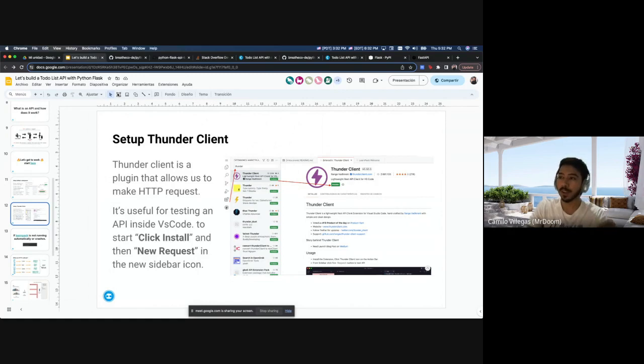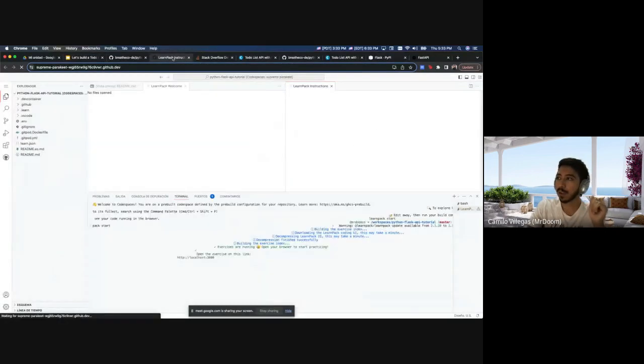The reason is that Thunder Client will help us have a more visible backend, a more visible API. Remember when I said that the main reason people fear and dread backend is that they don't really see what's going on inside of it, right? With Thunder Client, you are removing that, because you have a tool to see what's happening in the API. So we need this. We're going to install it, so let's do that right away.